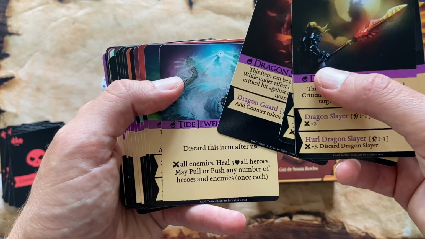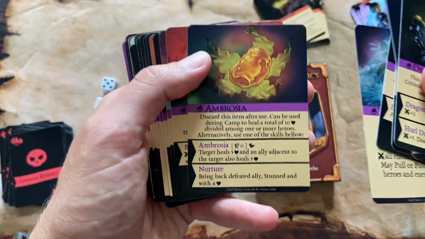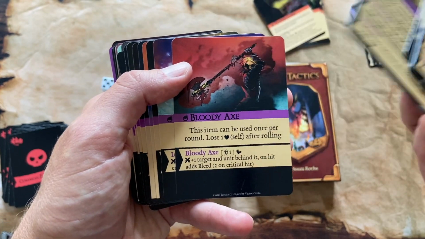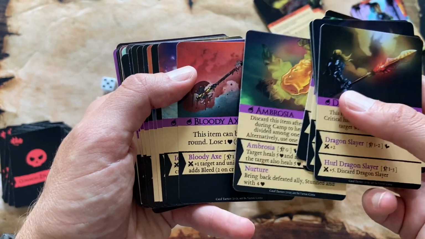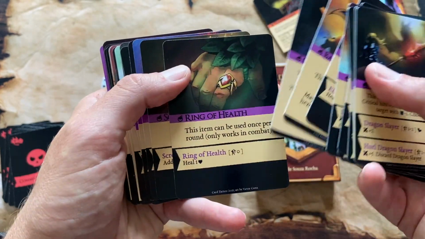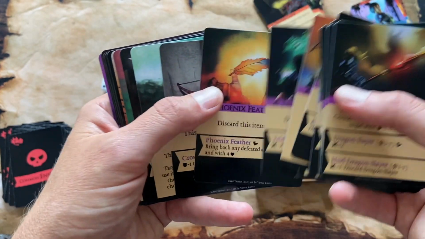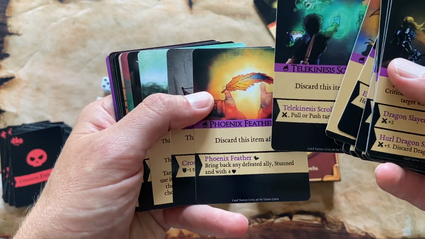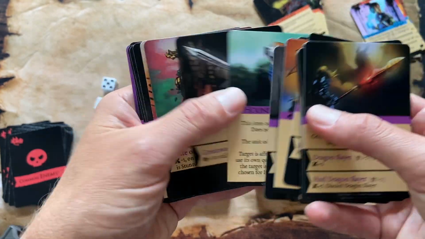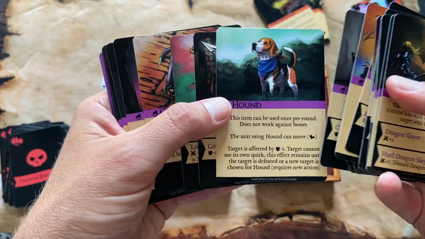Some items are one use only, like tight jewels, where you discard the item after use. Some you can use once per round, like the bloody axe, so you can use this weapon every round of your combat. Some will help you defeat your enemies, some will restore your health. Sometimes you have an option to bring back a defeated ally during the combat, like a resurrection. This is cool. You even have a dog that can help you fight the enemies.